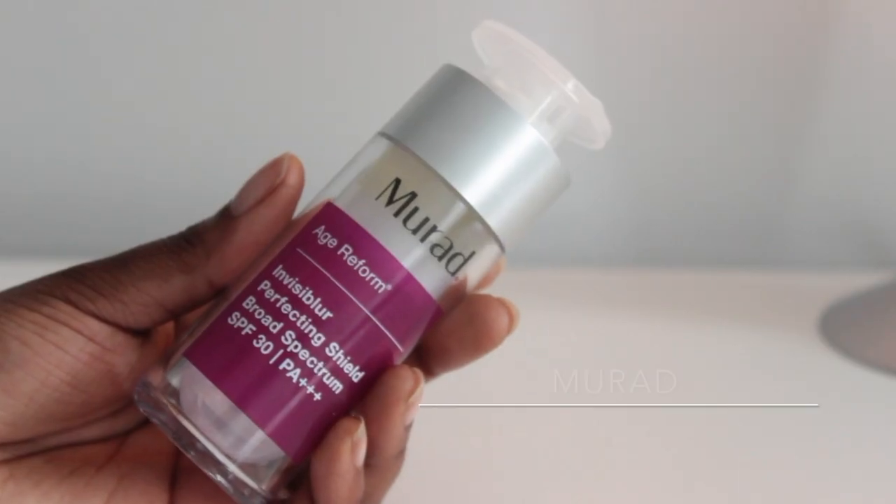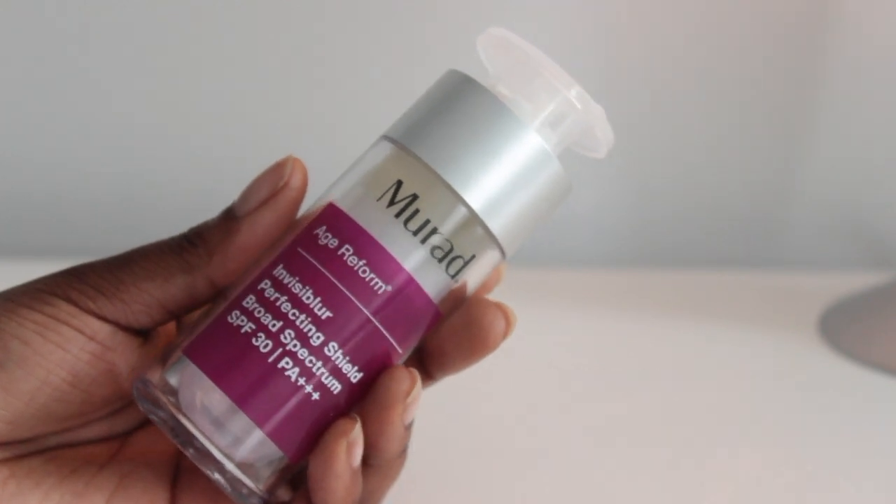We're going to put three drops of this over the skin — this is my last step because it seals everything in. Once you've done hydrating and moisturizing, you want to seal everything because what's the point of hydrating if it's all going to leave? Now, because we did a lot of stripping and exfoliating, we do want to protect our skin from the sun. So I'm using my Murad Age Reform Invisibler Protecting Shield SPF 30 PA+++. I'm putting about a pump or two of this all over my face. Then, as they do in a spa, I'm also taking a little bit of my tinted moisturizer and putting that over my face to give a little bit of glow. Just blend that in with your fingers — and there you have it, my skin is complete.